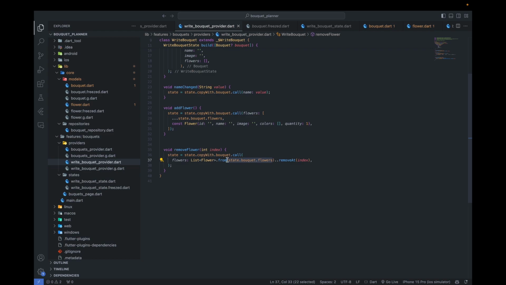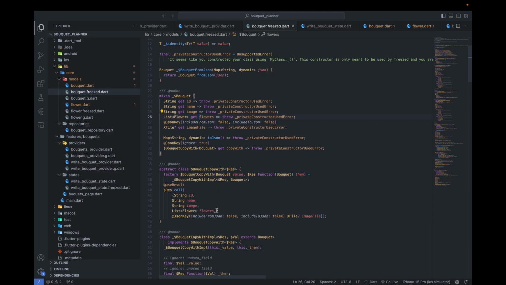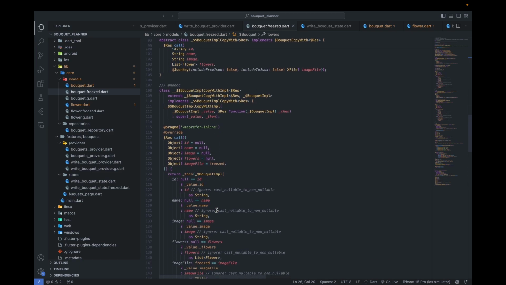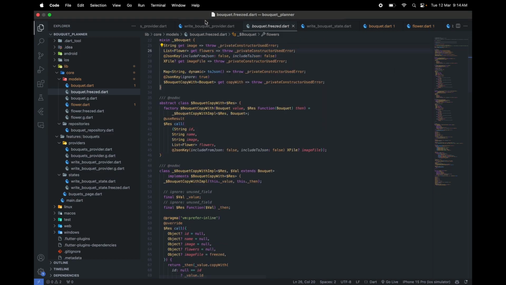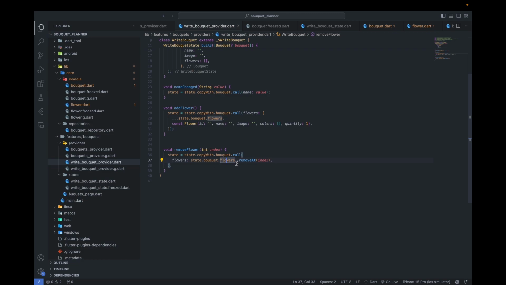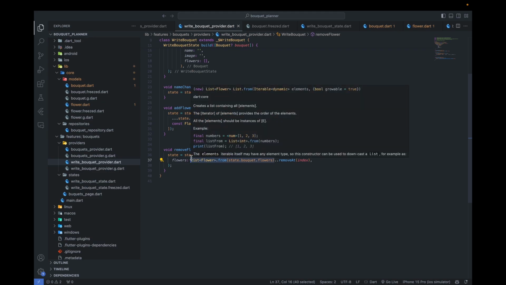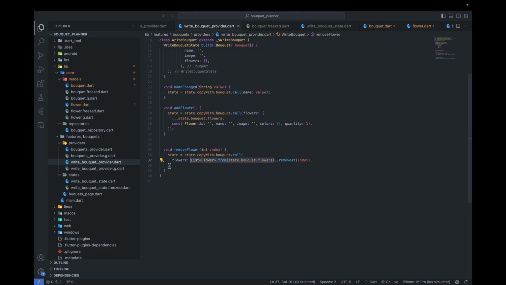You can do it like this because this is a final property there. If you see in the thing, this generated a lot of code, but it's immutable. We can't remove like this directly. So we need to give a new instance of the list to the flower. That's why we need to do it like this. We need to create a new instance of the list, and any new instance is one we can easily remove from before giving it to the final.